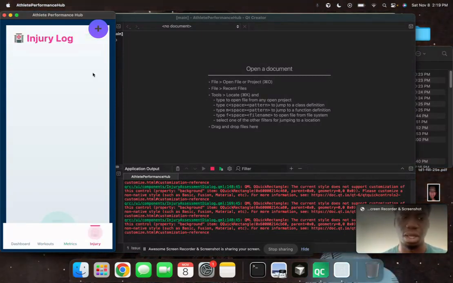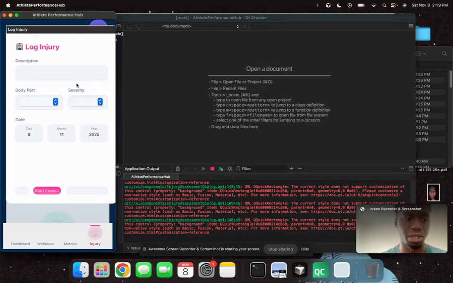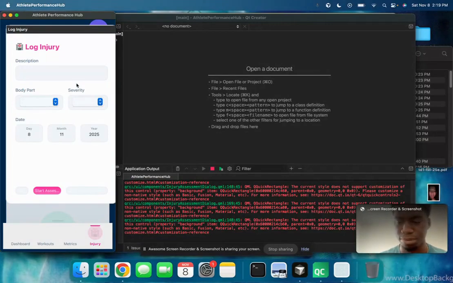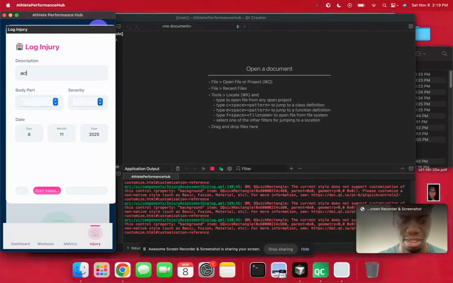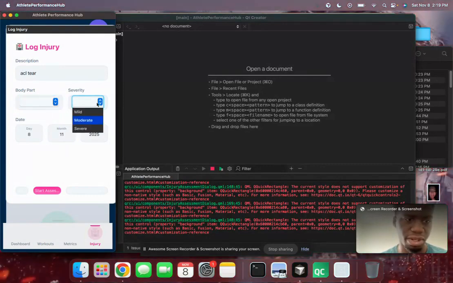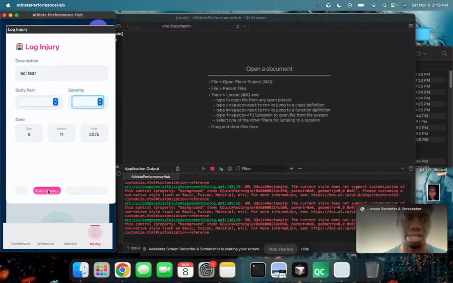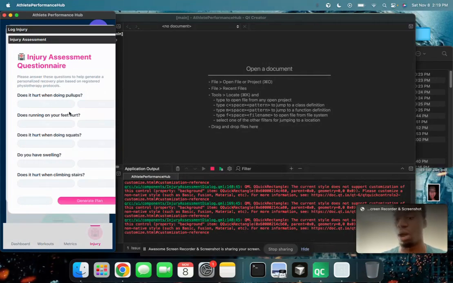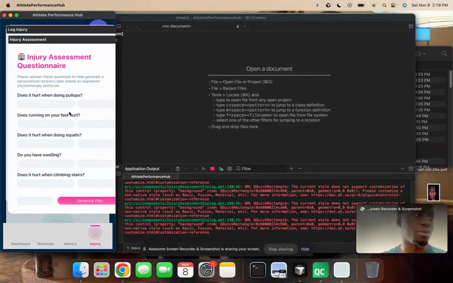And we also have an injury log where you can add your specific injury. So like, what's it called? ACL tear, and we'll say the knee, severity mild, and you can start an assessment that asks you. This is like our plan for if you're halting an injury.